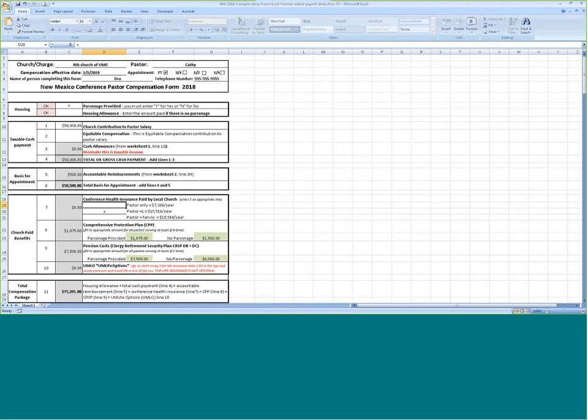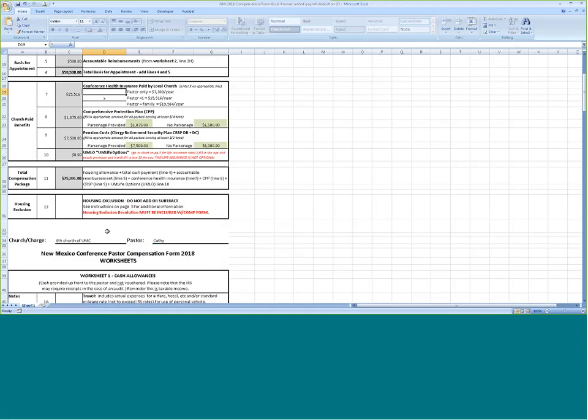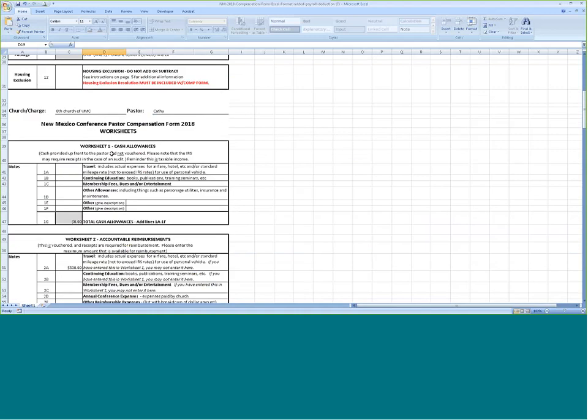Okay. Again, you look down here, it's already populated. We've already said that this pastor has a parsonage. So this is the yearly amount for the CPP, yearly amount for the CRSP, which is the pension. This is disability and life insurance. Okay, so now we have UMLO or UM Life Options. Some folks think this is an optional life insurance for the pastor. It is not. This is not optional. That's just the title of it. This is an additional life insurance for the pastor and the spouse, he or she.